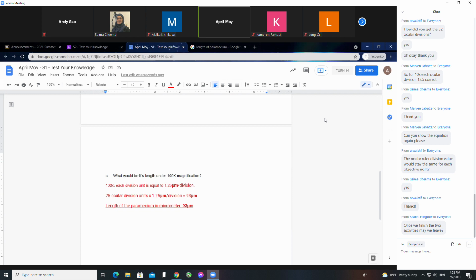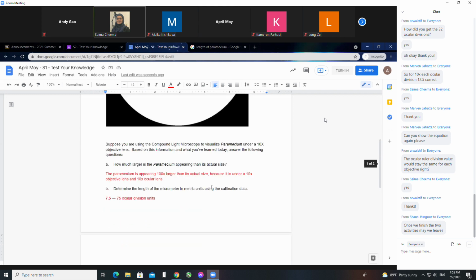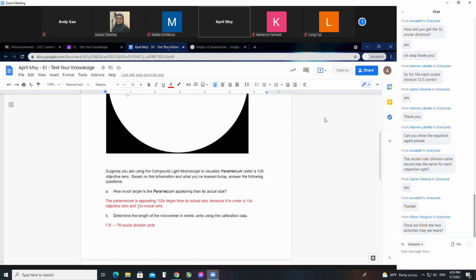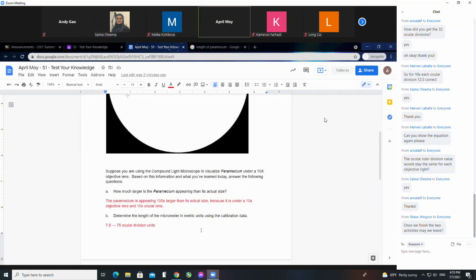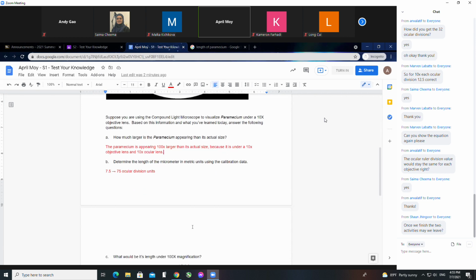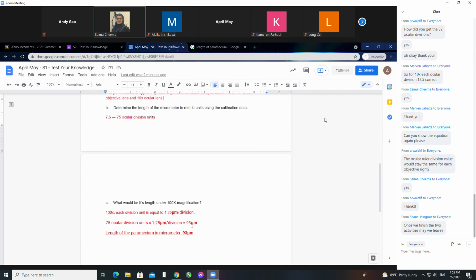But this is a 10x objective you're looking at. Yeah, but a 10x ocular lens, I also took the 10. No, I know, but that's your total magnification. That is not the calibration that you should be using, right? We're going by the objective lens. I get it. So in the lab, it was 12.5. So this should be... Yep.